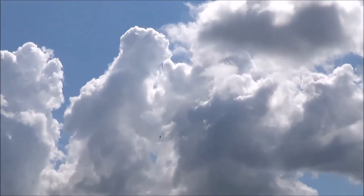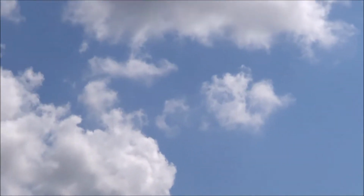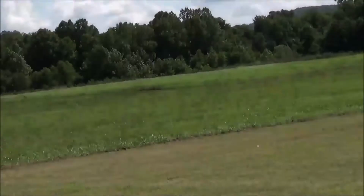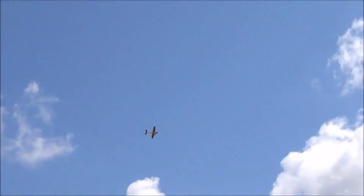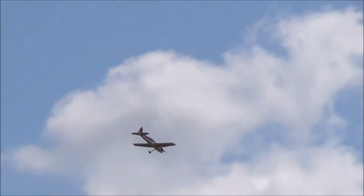A little bit of a crosswind, so should be able to come in. Look at that, sun's hitting my screen. I can't see it. Not yet. Yeah, now I am. Alright.